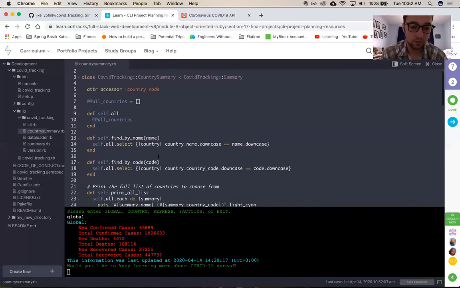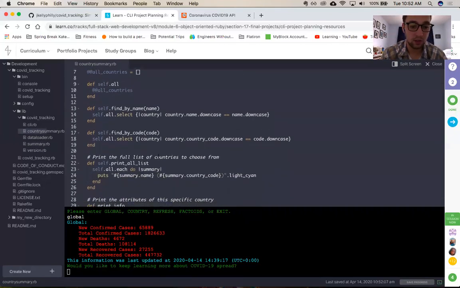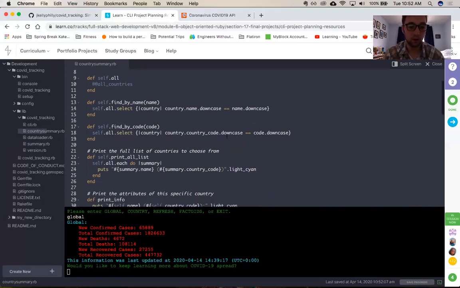Anyway, the rest of these methods are pretty self-explanatory. Find by name and find by code is basically just selecting if the country code equals what the user has put in, which is here, the name and the code. And I downcased it just to make life easier for everybody.